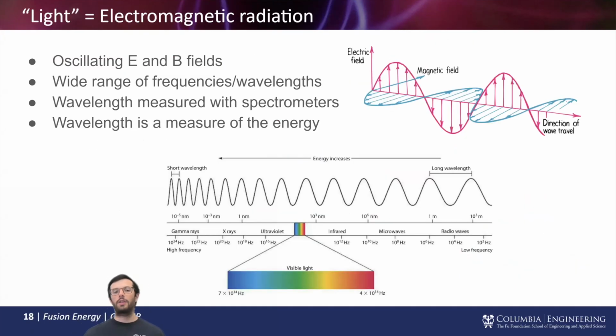Okay, so as a reminder, light is electromagnetic radiation. So we use the words interchangeably, but EM radiation is this huge range, which we characterize as the wavelength. So it goes all the way from 10 to the minus 5 nanometers all the way up to 10 to the 3 nanometers. So that's 8 orders of magnitude. That is all electromagnetic radiation.